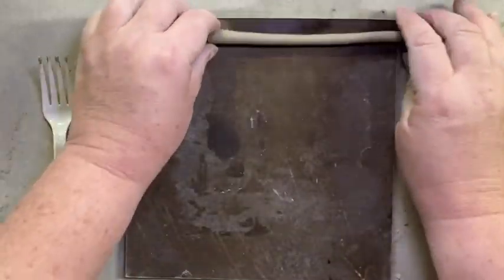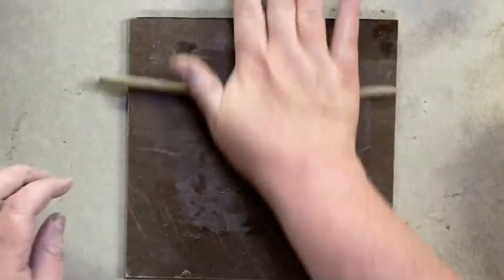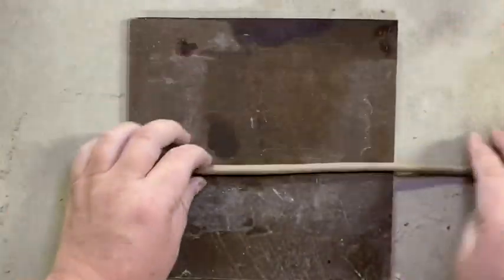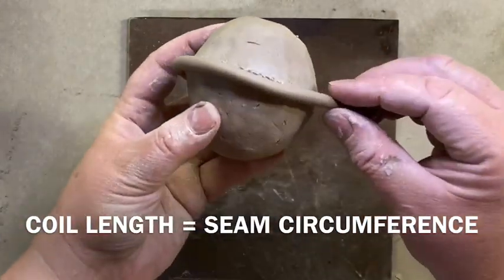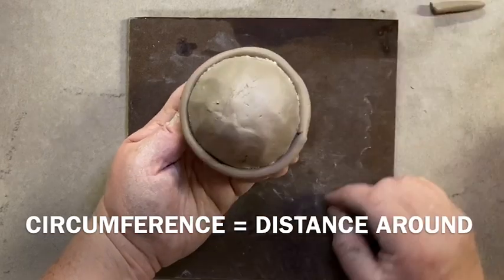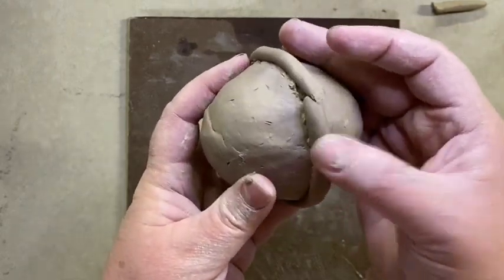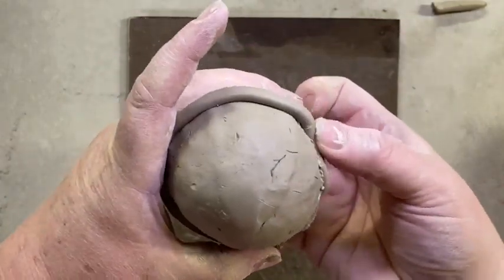Notice as I do this, I'm moving my coil to the right every time, and I'm just rolling what is in the middle of my board. When you think that you have a coil that is about the same length as the circumference of your pot, you've got it long enough. Okay? So what I did right there is I just laid that coil over my seam. And now I'm squishing that gently. So you can kind of see, I'll do it from the side. You can see how I'm just kind of flattening that.